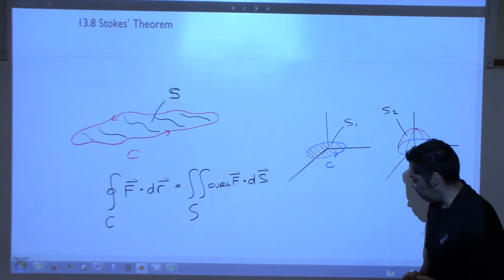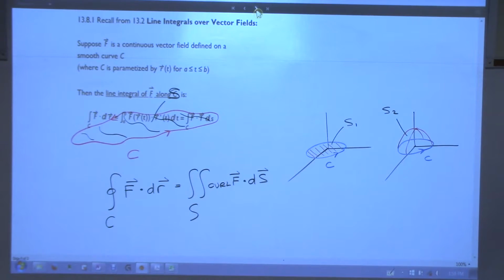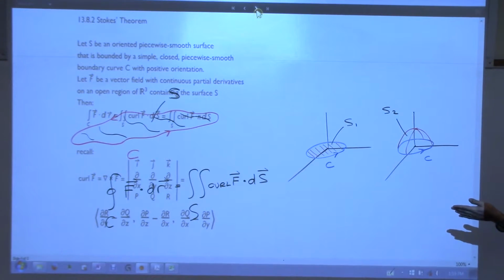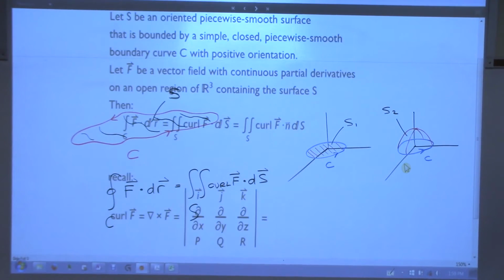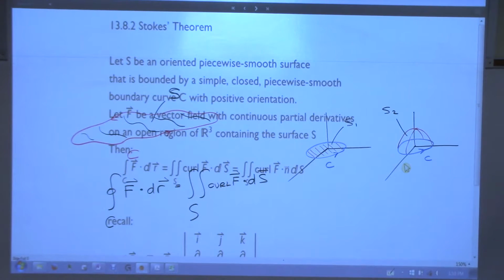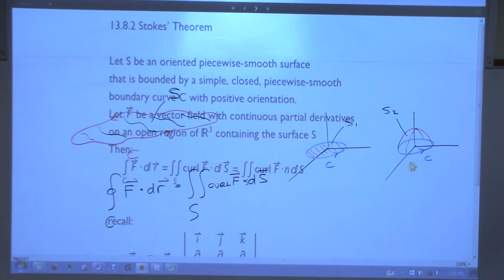All right, so do I have these? I know I have it in the notes. Let's see how far away it is here. Okay, that was just me reminding you of what the line integral was. And then also I remind you how to do curl, because in the formula, curl is in here. Do y'all remember how to do curl? Okay, I'll remind you when we go through an example.